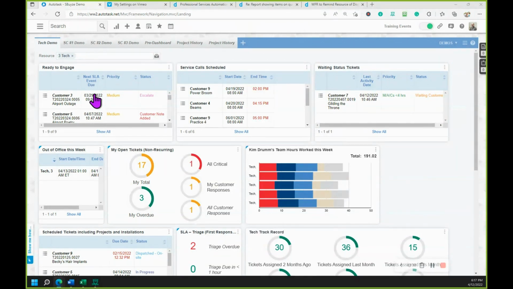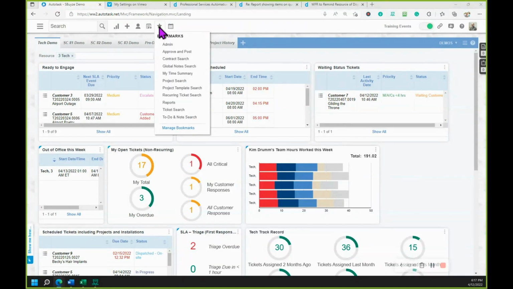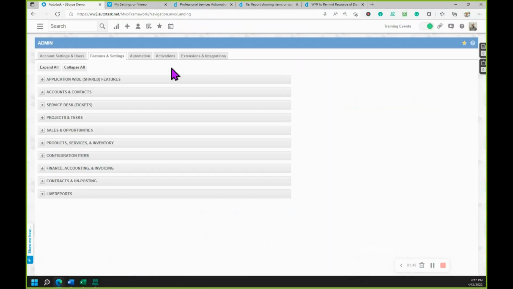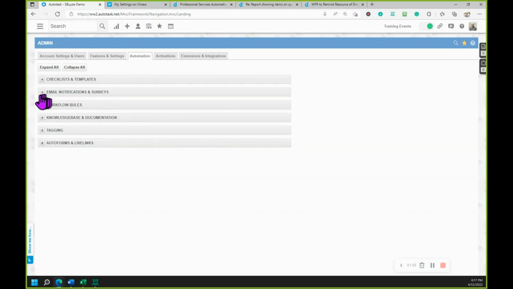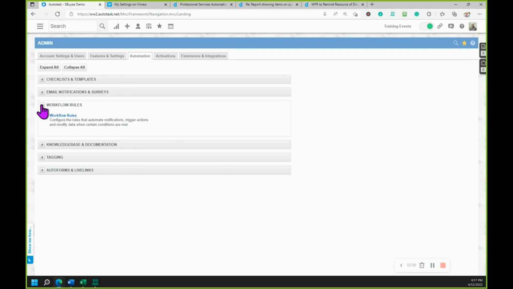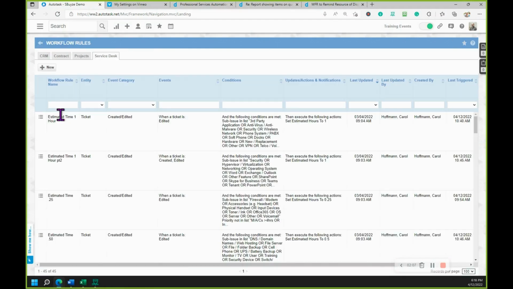But the question is, how do you notify someone? And I'm going to say the customer, to remind them of a service call. So I'm going to go in the admin module. This is one of the trickiest workflow rules to write. I'll tell you that right now. There is a gotcha in the middle of this. Heads up. This has caused me to stay up nights trying to figure out how to create it.